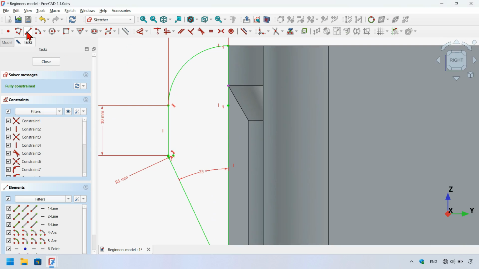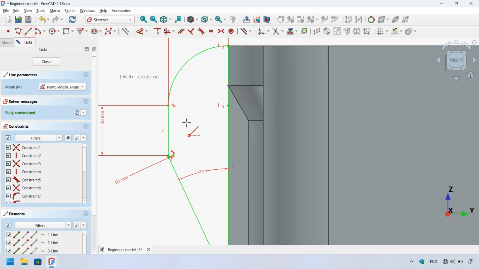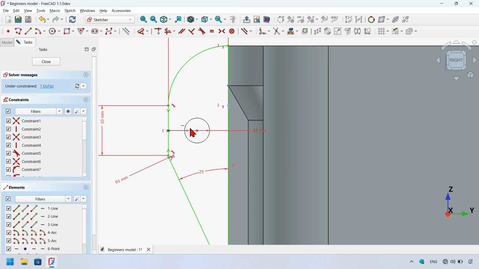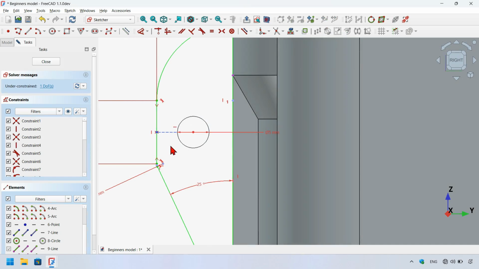Now I'm going to create a line here on the mid of this line. I select the line tool and I create this line on the midpoint of this vertical line here. I create this horizontal line, and next I select the circle tool and I create this circle on the center point. This circle here I'm going to constrain to 5 millimeters of diameter. Okay, and now I escape this tool and I select this line here, and I will change to construction geometry pressing this icon. Now I'm going to set the length for this line here.